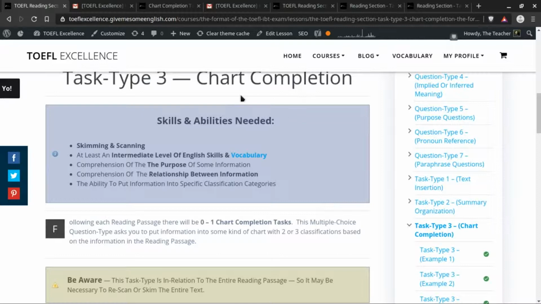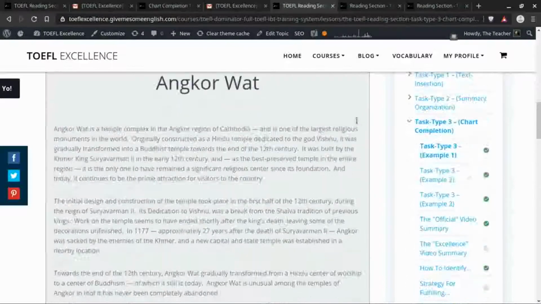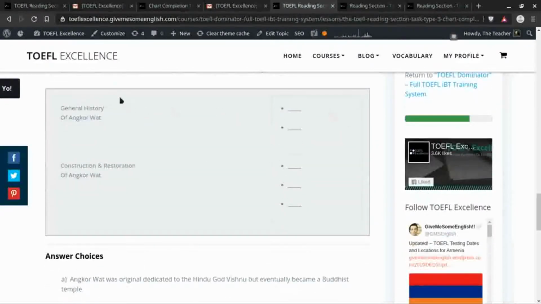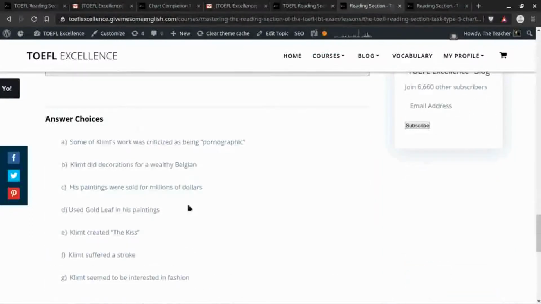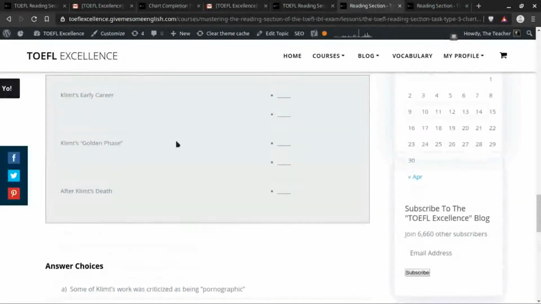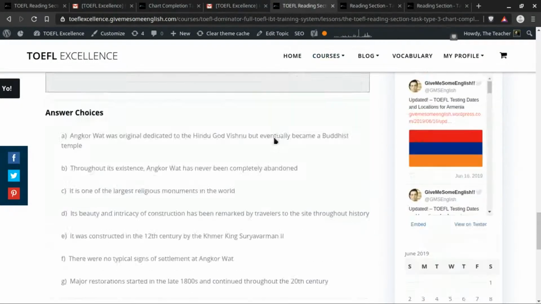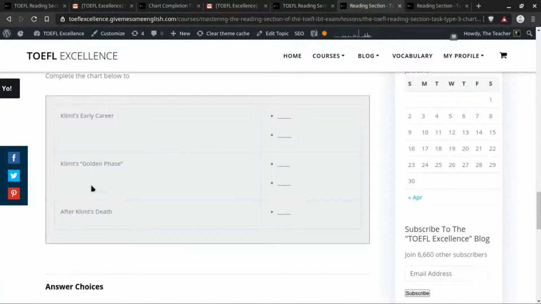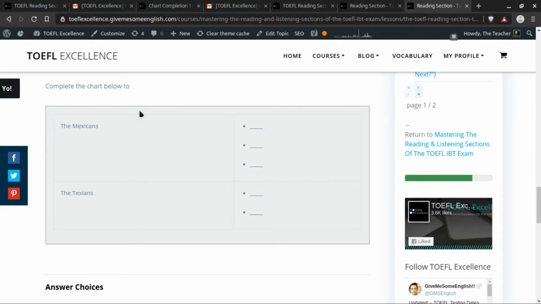Because in this question type, they give you a chart which has a couple different categories. As you can see, you will have the entire reading passage, and then here you have either 2 or 3 different categories, and you have to organize the different answer choices into each of those categories. Now, you'll see here that whether you have 2 categories or 3 categories, you will always have 5 correct answers. And you will always have 7 answer choices, which means that there are 2 answer choices which do not fit into any of the categories. And that's true of every single one of the passages.